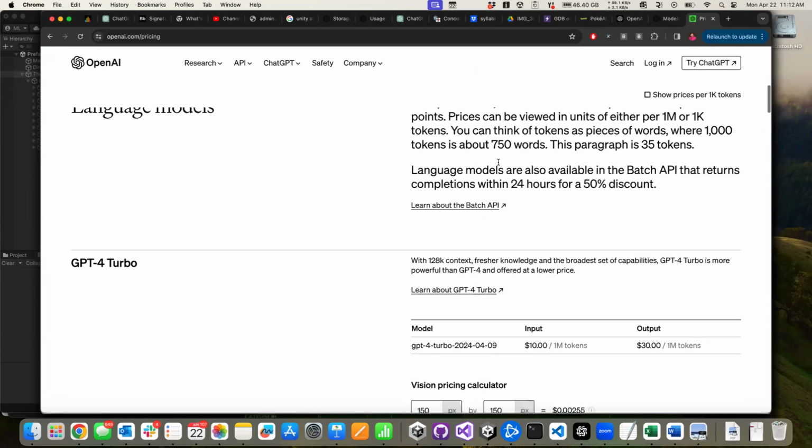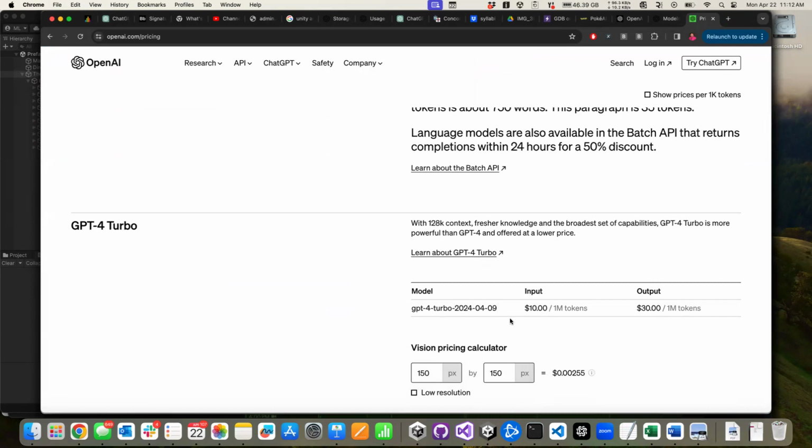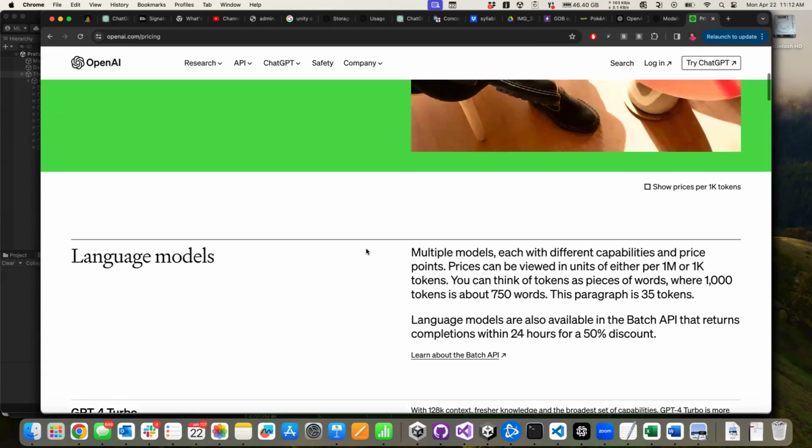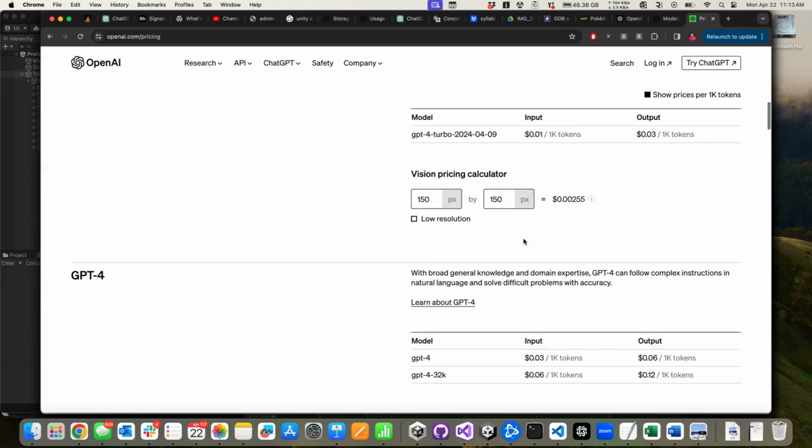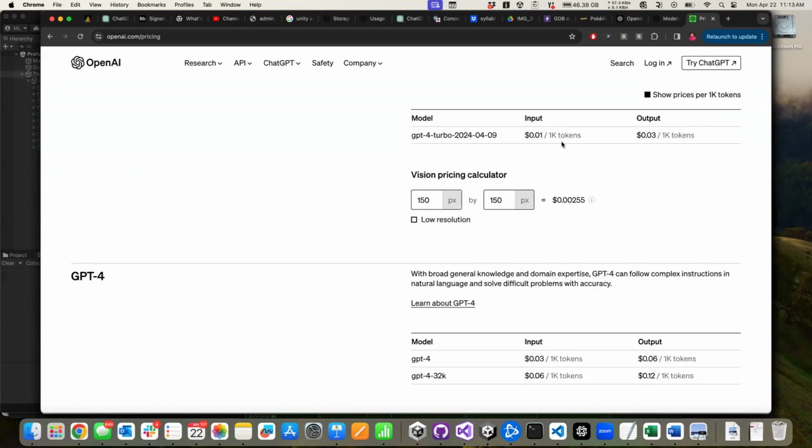So it's $10 per 1 million tokens, per 1 million words. They do break it down on a per token basis, but every single time I'm asking a question, here's pricing on 1K tokens. So for 1,000 tokens, it costs me a penny to talk to this API.